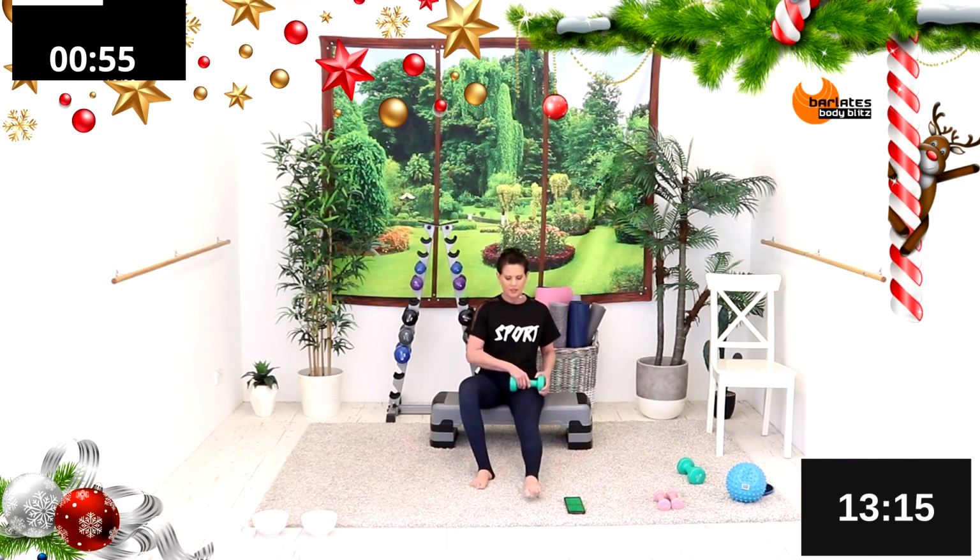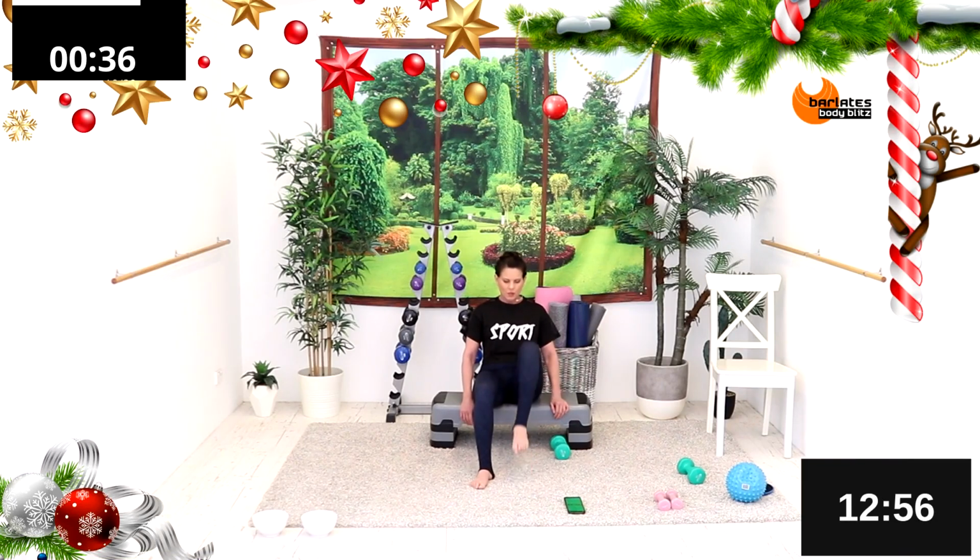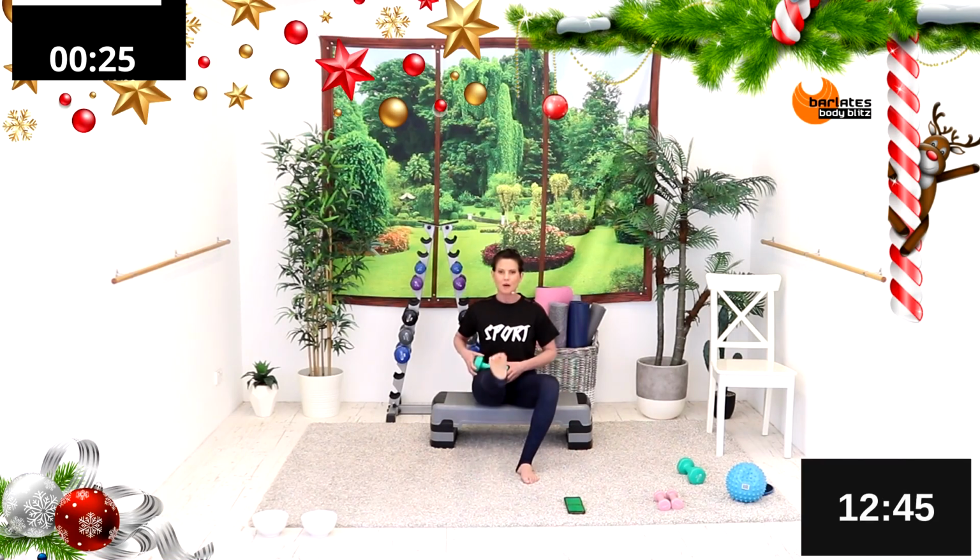Other side, extend the leg and up. 2, 3, 4, 5, 6, 7, 8, 9, and 10. This exercise would work really well with ankle weights as well, too, as with the last one. 3, 4, 5, 6, 7, 8, 9, 10. Other side, nearly done. Up.